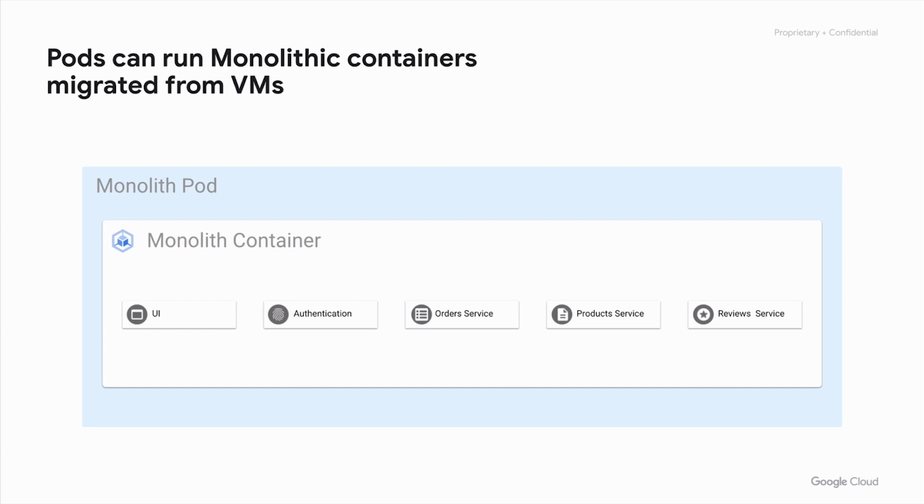Ultimately, this is still a monolith running in Kubernetes and still has the same problems that a monolith has: shared dependencies, lack of resource or failure isolation, inability to deploy, upgrade, or scale components.